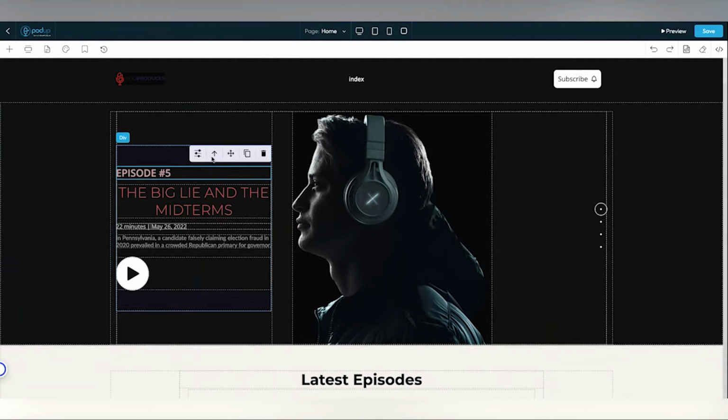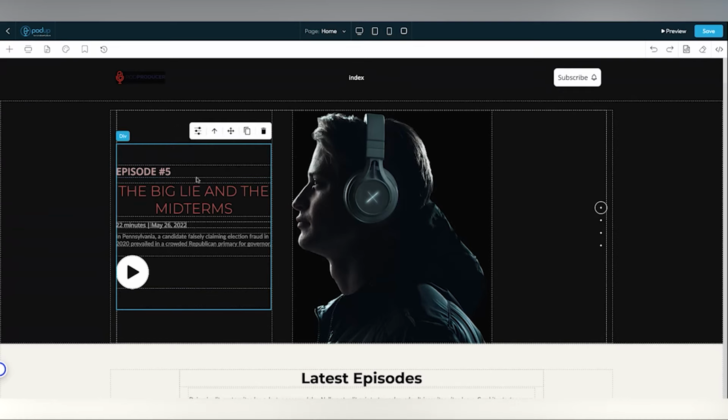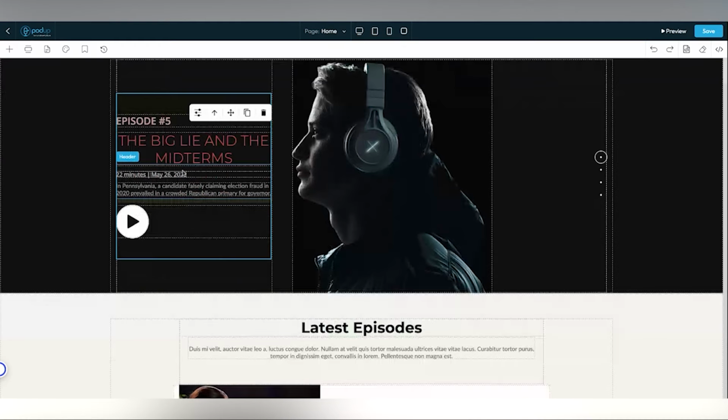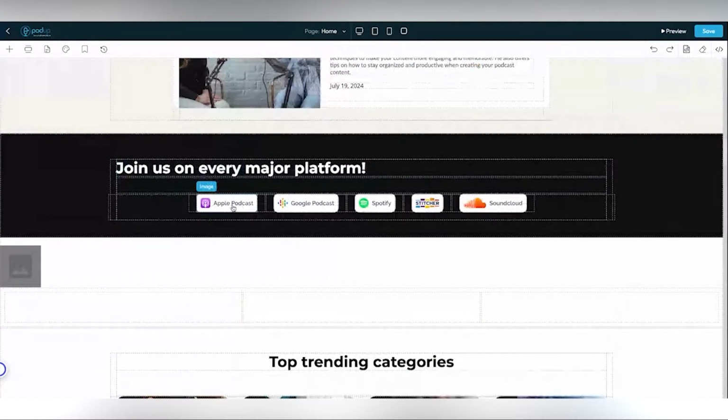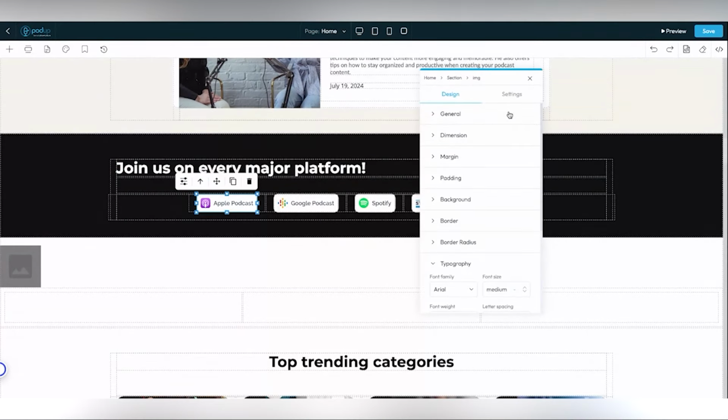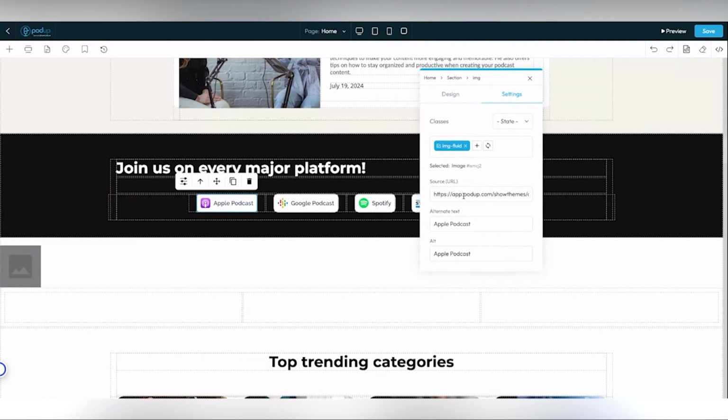Next in the menu, we've got this up arrow. The up arrow, if I click it, it's just going to choose the box outside of this one. So this is going to be important for things like if you're trying to create links. So if I'm trying to add a link to this Apple podcast so that anyone visiting my site clicks on it, if I just simply click here and then I click the 3 lines and I go to settings, this is not the URL that I'm going to need to add my Apple podcast for. This is actually the URL of this Apple podcast image.